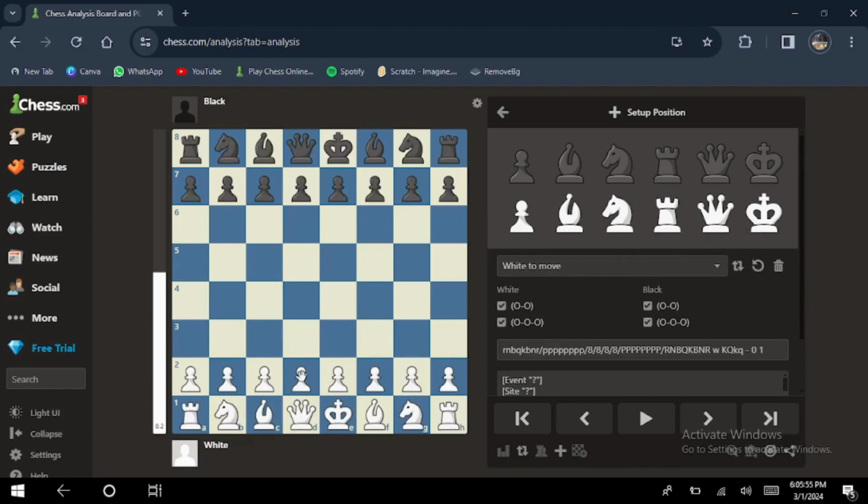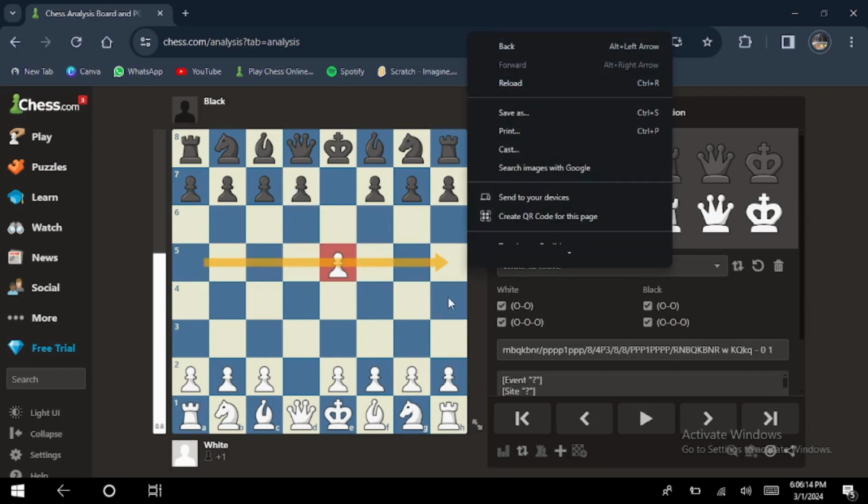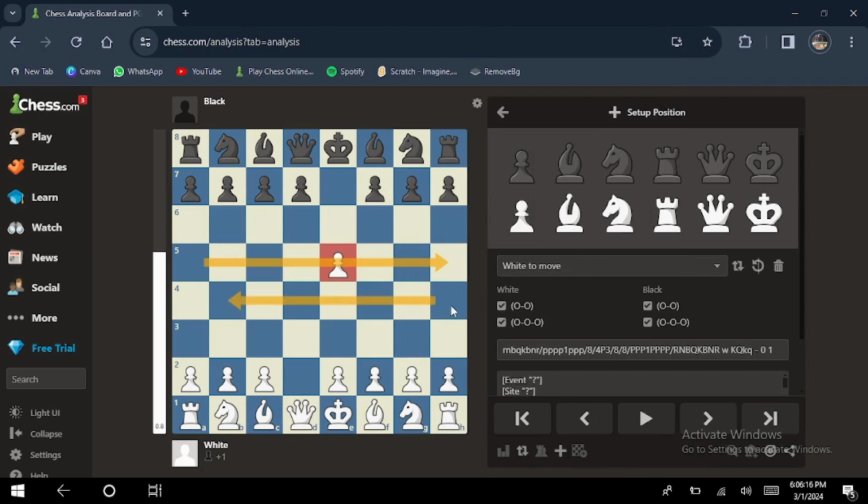Now I'll tell you about en passant. There's a special rule when the game is going on. These moves are taken, and the white pawn is on the 5th rank, or in the case of black, the black pawn is on the 4th rank.